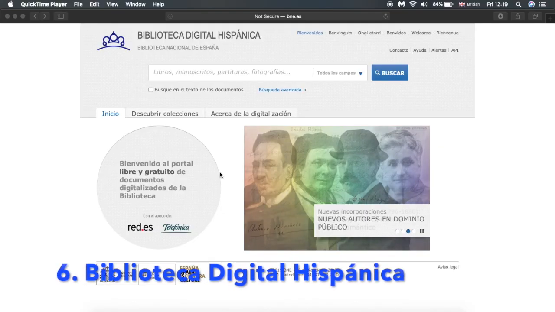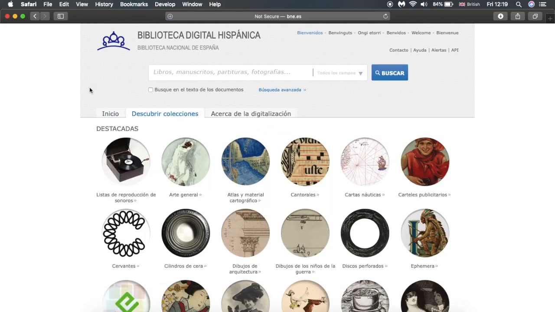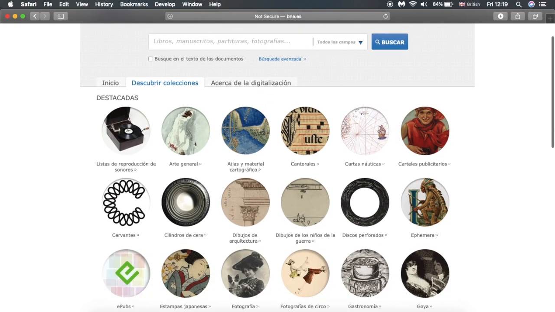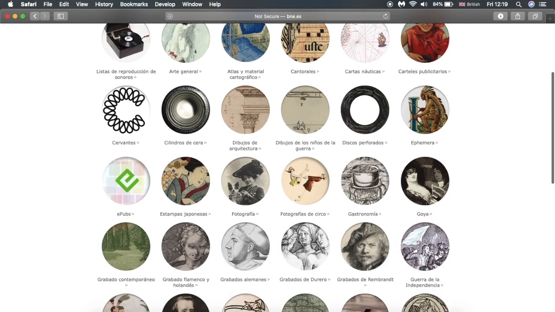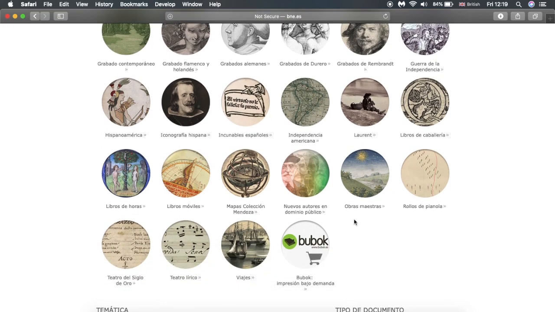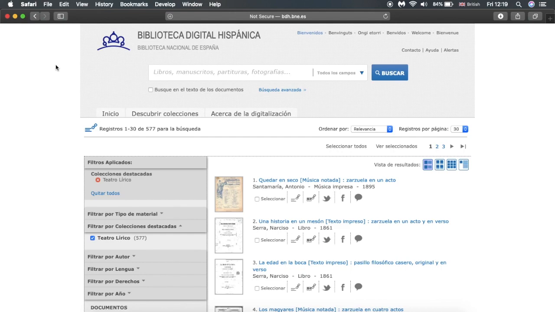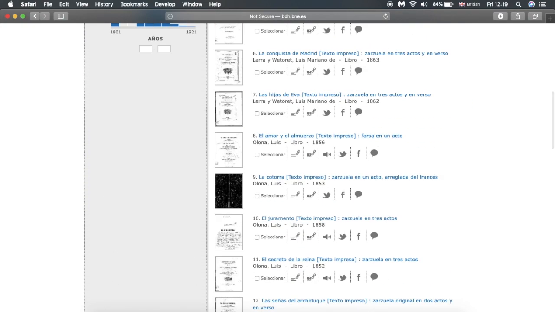So number six is another national library from Spain in this case, so the Hispanic Digital Library. And you can either do a search, or if you click on Discover Collections, you can find a number of curated resources. So we've got some books there, for example, Cantorales. And I wanted to show you my favorite one, so Teatro Lírico. So this is about Spanish musical theater from Zarzuela and so on.